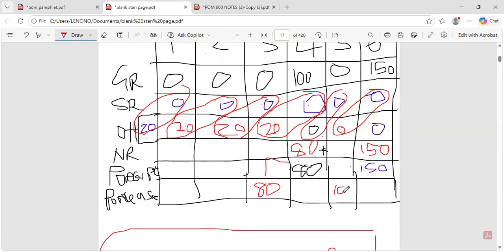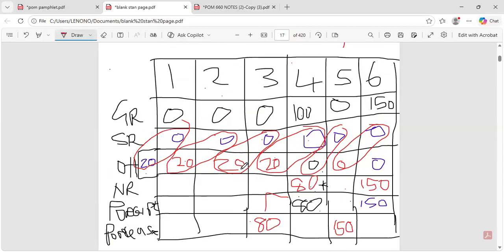Take it backward 1. If ready time was 3, we take these ones backwards 3 times. If it's 2, take them backwards 2. You know what I mean, right? So it's the releases that we use to get backwards. So this is how the 80, the 150, and all whatnot is actually supposed to be done. Is that clear?